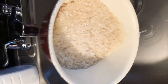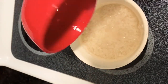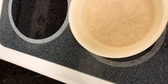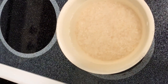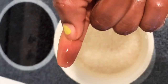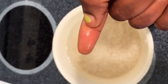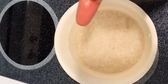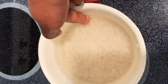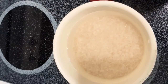Pretty much all the water is gone now. I have a trick for you guys — one of the ways to make sure you have the right amount of water: use your finger. The water should be at least an inch above the rice itself. If you keep it about an inch above the rice, you know you're good. Even if you don't have a measuring cup, use your finger to check the level of the water above the level of the rice — and if it's like that, you're good to go.